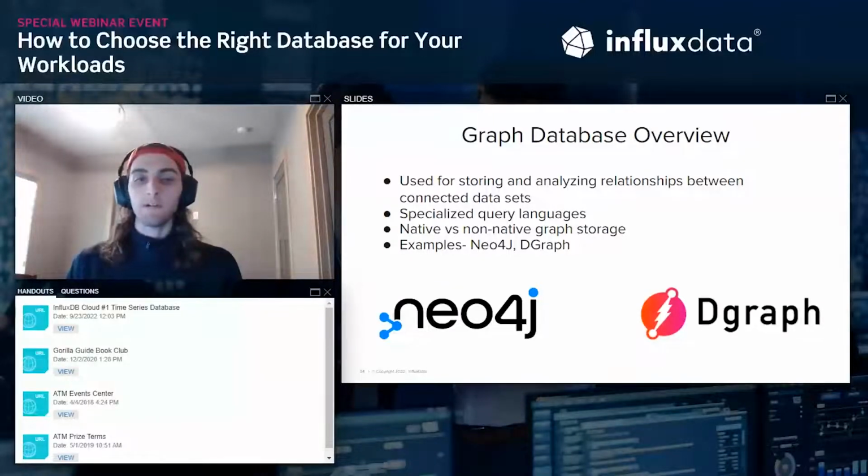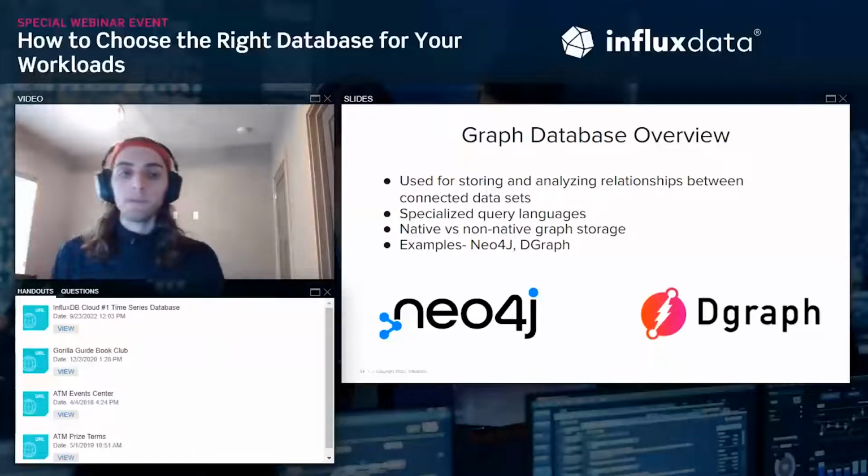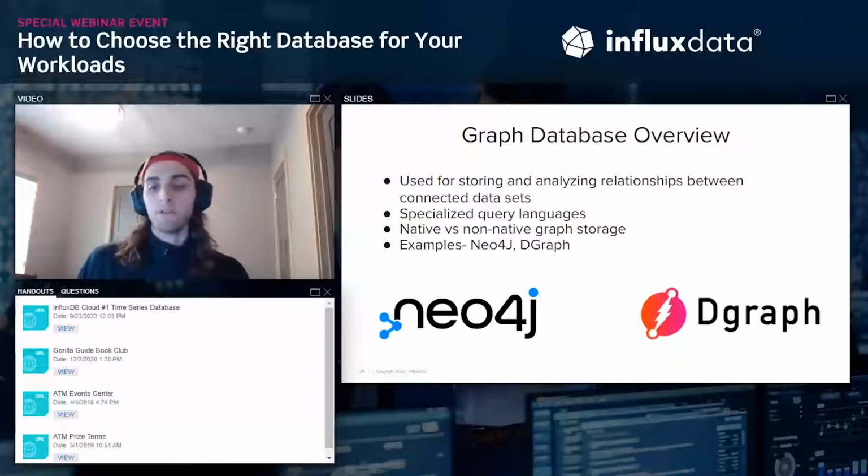A big difference between certain types is native versus non-native graph databases. A native graph database will store data on disk in a format that makes it easier to track those relationships, and easier to pull data from disk and load it into RAM efficiently, which means you need less, because the performance takes less of a hit, so you get better performance. Non-native graph databases are basically an abstraction layer where it might pull from a relational database, form all that data, put it into memory in a graph structure, and you still get the performance characteristics, but you're probably going to need a lot more RAM for the same workload. Prime open source examples are Neo4j and dgraph.